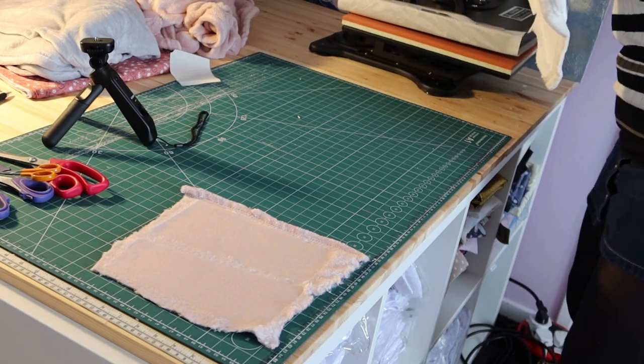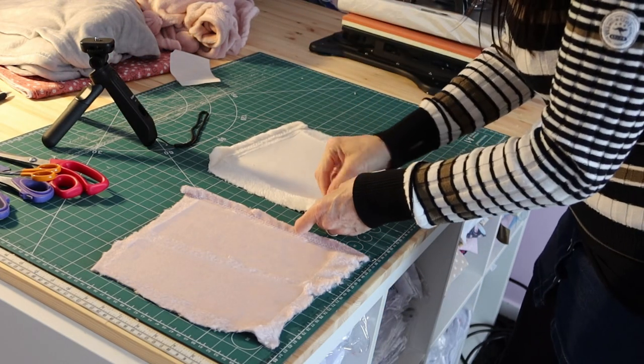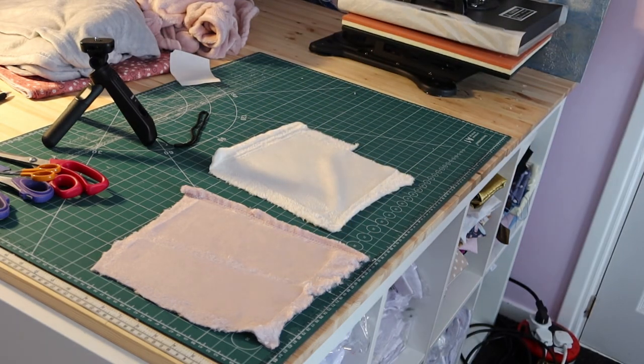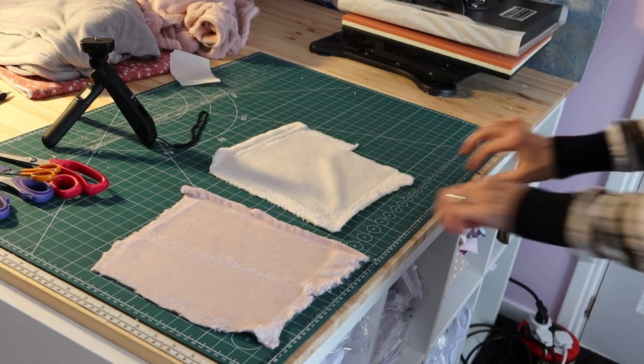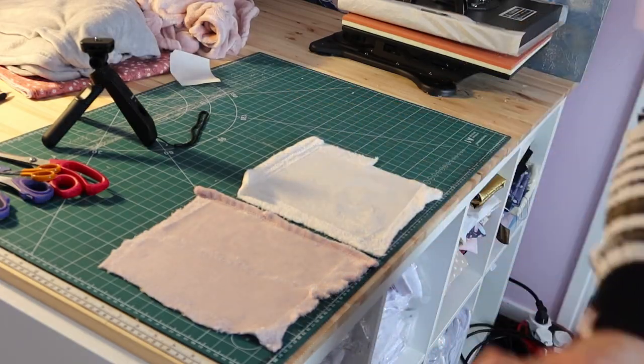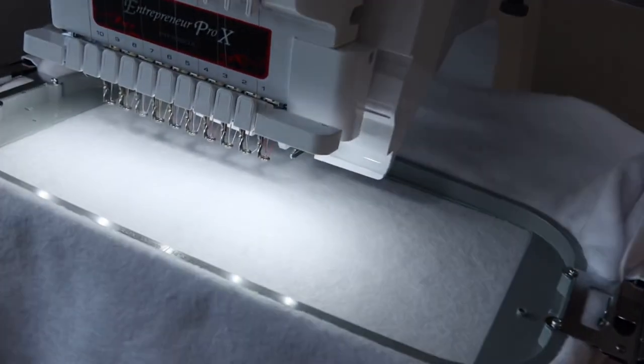I'm going to turn my heat press off because I don't want that left on. And we peel that piece off there. There we go. Okay, so we've got that ready. I think that's all I'm going to be using, fabric wise. Let's come back over here.